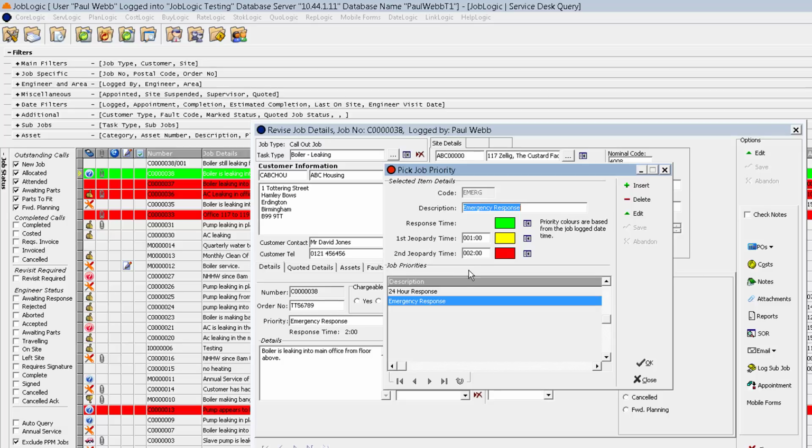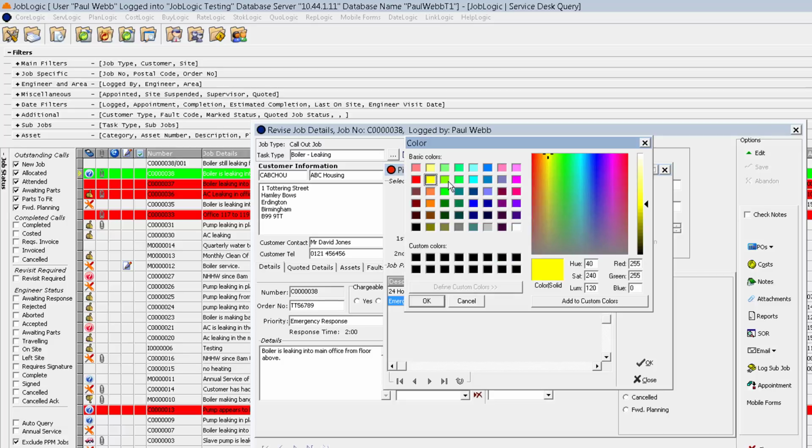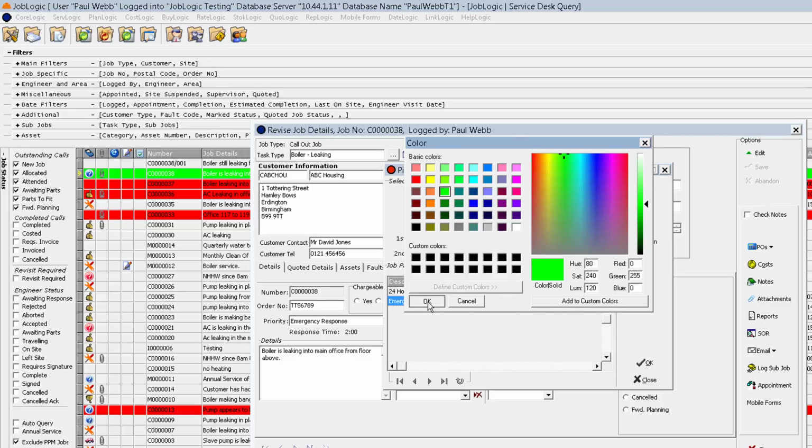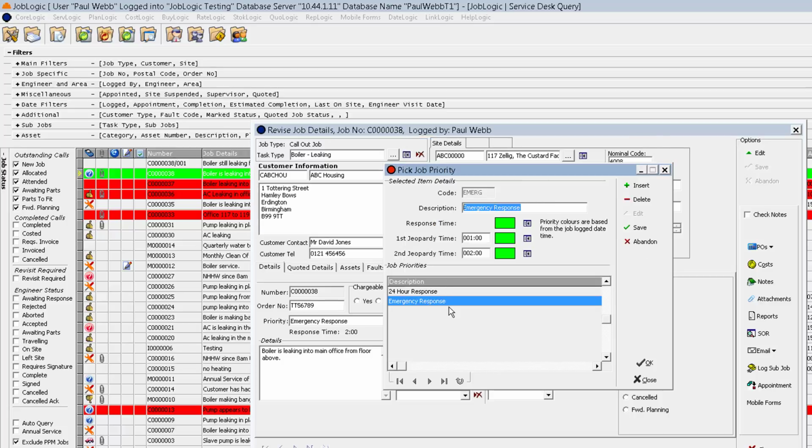And what it means is if you say, right, call out jobs are going to be orange, my install jobs are going to be yellow, and my maintenance are going to be blue, all you would do is change these 3 colors to match on each level, and then give it a name of call out job, and then you could color code your job.